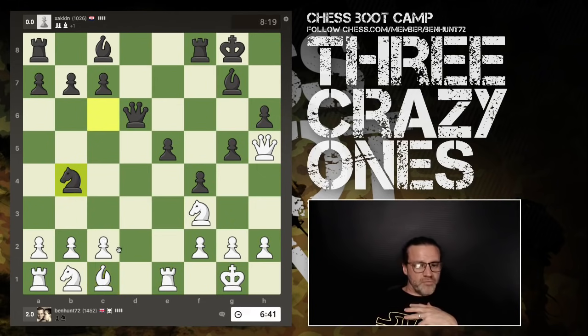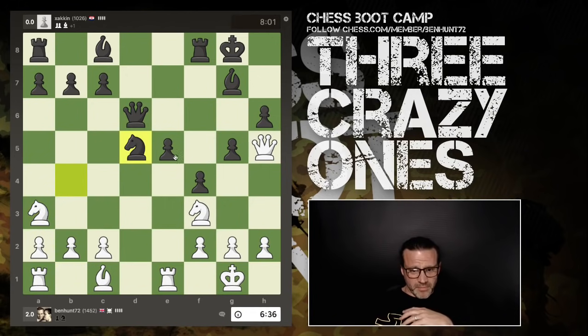Alright. Oh. Okay, so he's looking at this clearly, isn't he? And a fork. C3 is imminent. I'd like to put my bishop there now. Queen can't take because knight's defending temporarily, but look at his pawns. Okay, two defenders.